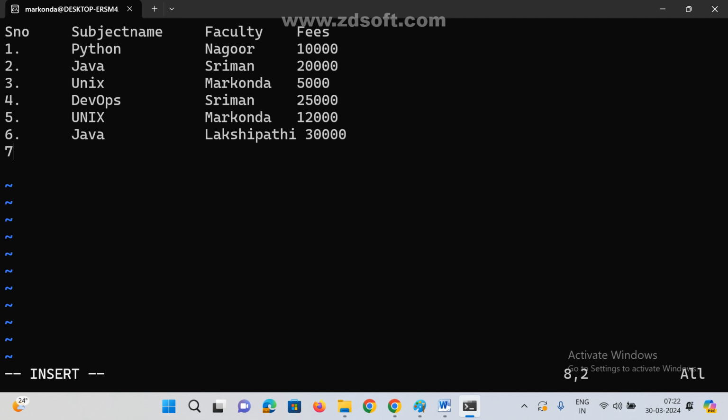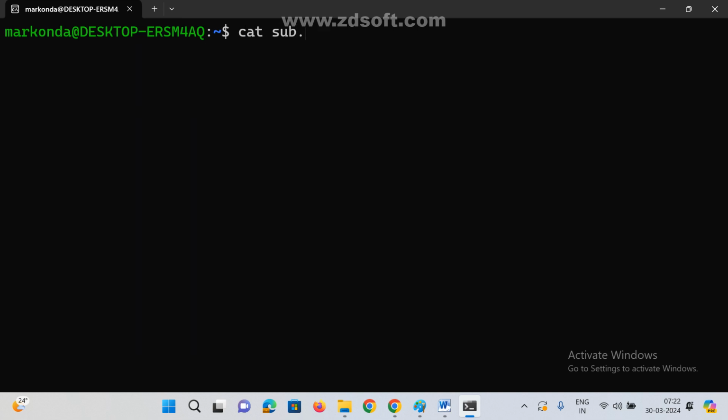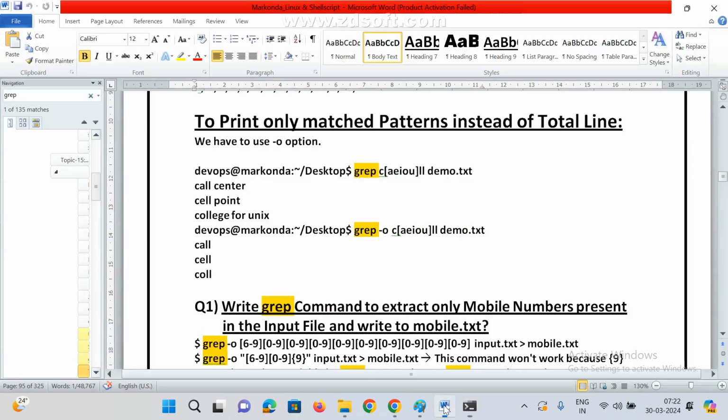I'm just giving two more rows, same Java, .NET and something. Escape, colon, x, save and exit. Now see here, I updated. cat space cp.txt.